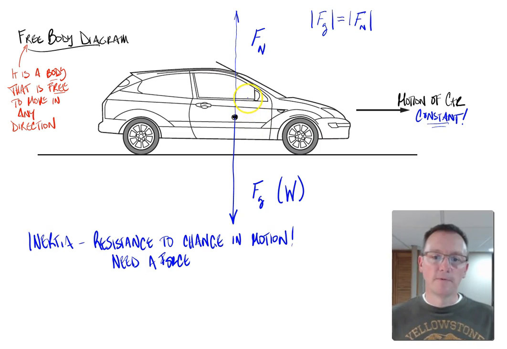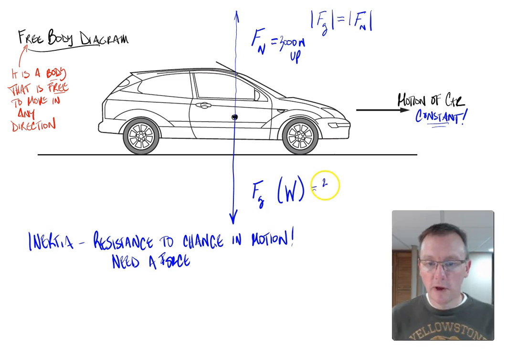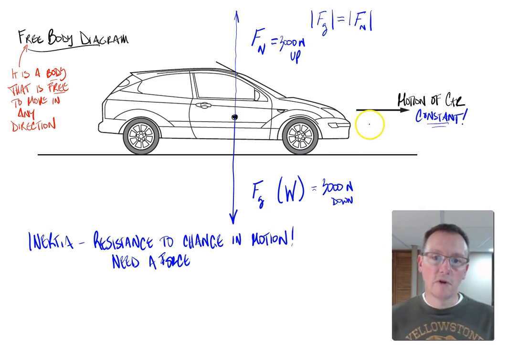And so what can you imagine happens with a force that has, let's just give it a value, just so you can say it. Let's say it's, I don't know, 3,000 newtons. Okay, so this is 3,000 newtons up. And let's imagine this one is 3,000 newtons down. What do you think is going to happen with those two forces? Doesn't it make sense that they'd cancel each other out? And that's exactly what happens. They cancel each other out.